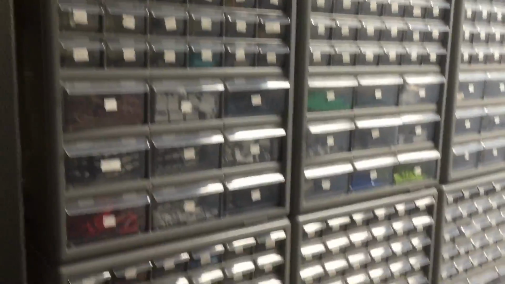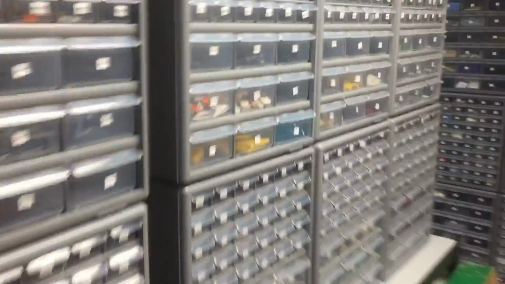Look, it's Thomas. Oh, I never did open that set. I gotta open that. And then you got this side here. You got the gray, and then the yellow containers. All of them are full and accounted for. Look at this. Not a single drawer missing.